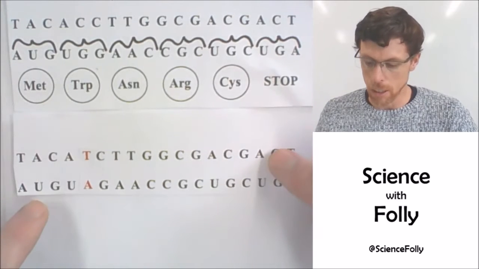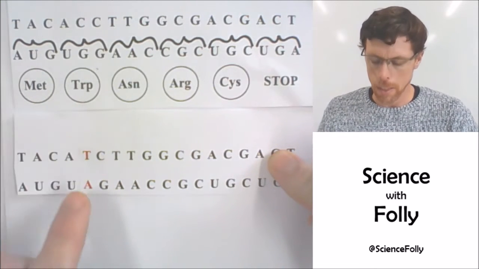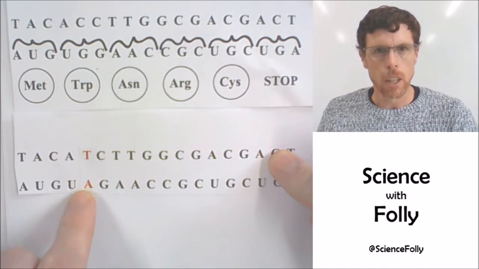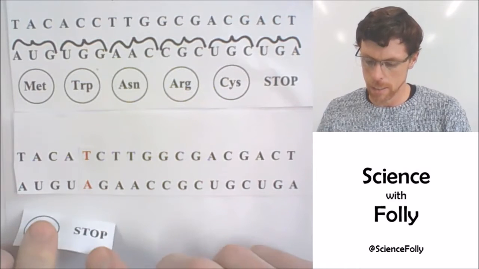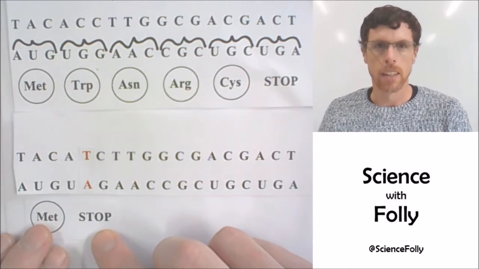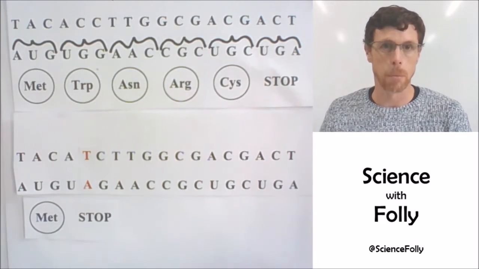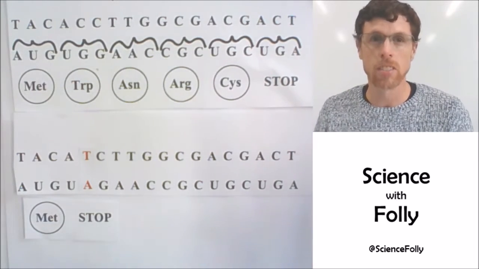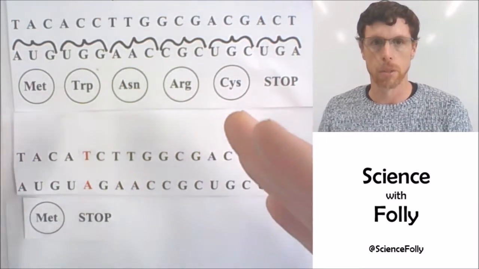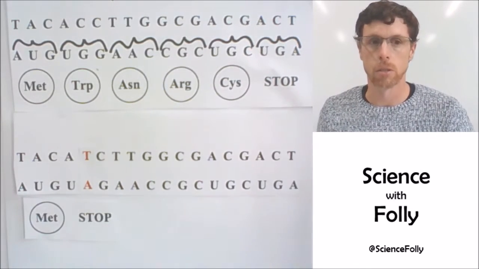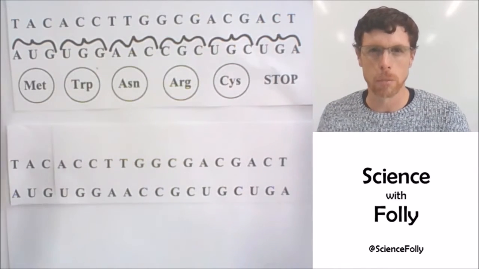So we still start off with AUG, which codes for MET, but then we've got UAG, which now codes for stop. And as you can see, that would be our sequence there. We would have a start codon and then a stop. This is called a nonsense mutation because the polypeptide chain is going to be stopped early and will not function at all. The next type of mutation we're looking at is called an insertion mutation.